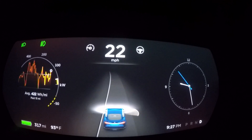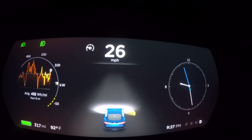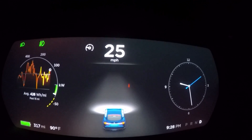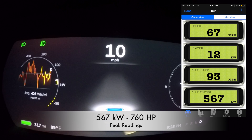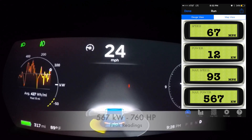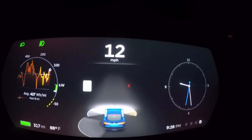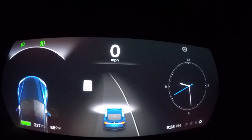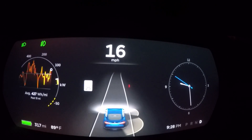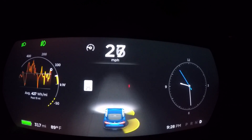Alright, so here we are — we are in the brand new Tesla Model S P100D with Ludicrous mode. Brand new car, just delivered, probably one of the first in the country, and we were lucky enough to have some awesome friends bring it by and let us get a first drive and do some testing. So far we've done some power readings out of the car and it's making approximately 90 more horsepower than the most recent P90D Ludicrous that we've seen and tested — that's a significant amount of power. The car is equipped without the moon roof, so it might save some weight there. We've got the 19-inch wheels as well, so hopefully this car will stick when we launch it.